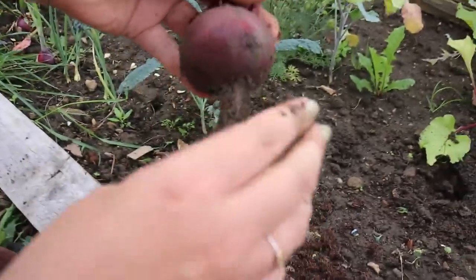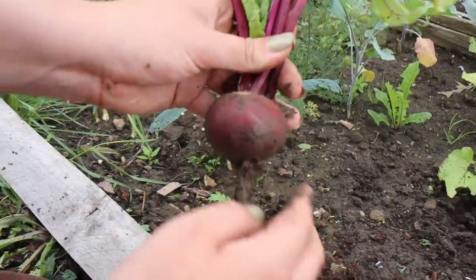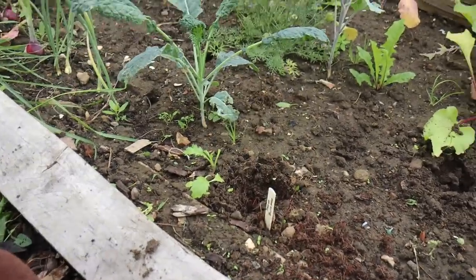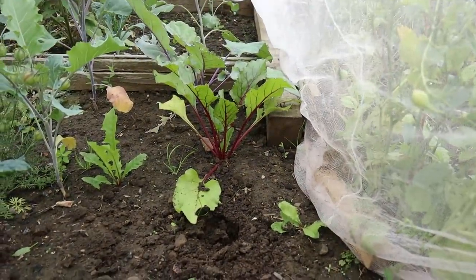You know, we can start the pickles. We can start making it and then just fill it up. You see what I mean? I think we'll need that one. I think that one's not ready yet.